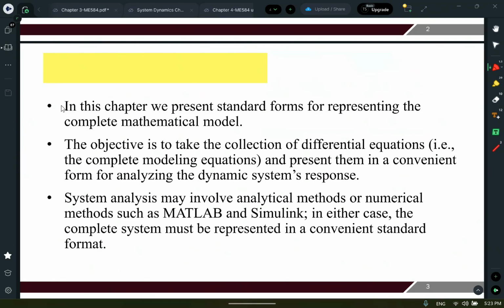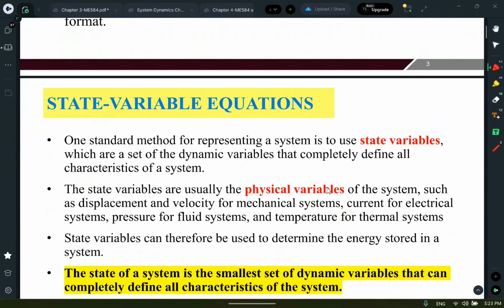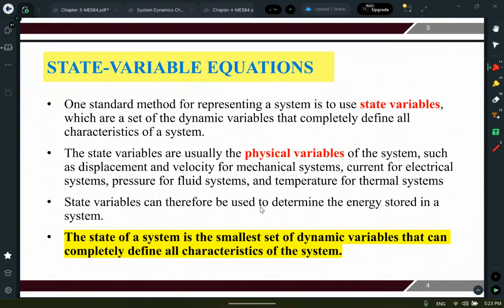The other thing that we are going to spend some time on is how we can solve those differential equations. We look at some numerical solutions for your differential equations using MATLAB and Simulink, and also some hopefully analytical solutions. At the end of this chapter, I'm going to talk about block diagrams, which is basically a graphical method to represent the dynamics of the system. With that, let us start this chapter.